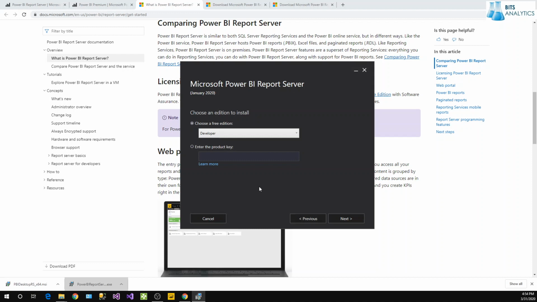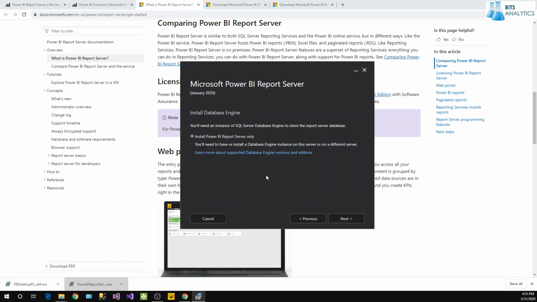So you don't use it in a production environment. Just use this for your development or test, meaning development purpose or POC purpose. If you have the Premium license, then you can use your product key here and use it as a production one.